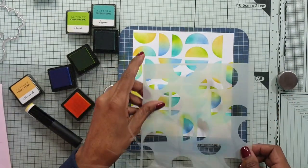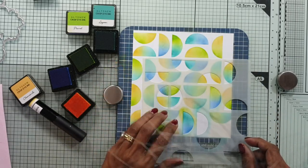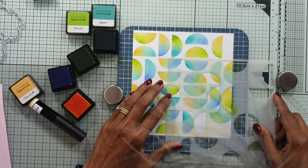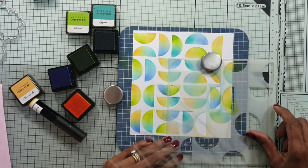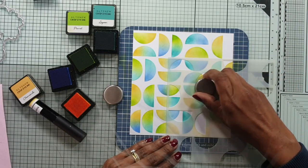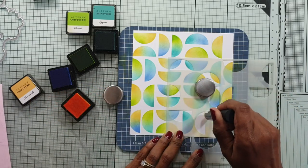There's many types of stenciling. You've got your layered stenciling, your shifter stencil stenciling. You can move around the stencils that you have. So there's many different mediums that you can use. There's so many ways you can use a stencil and it's hard to cram it all into one video. So over the next few weeks, months, I will be using various different stencils.